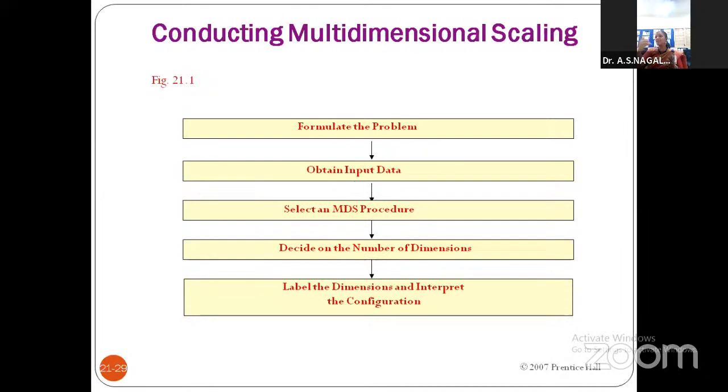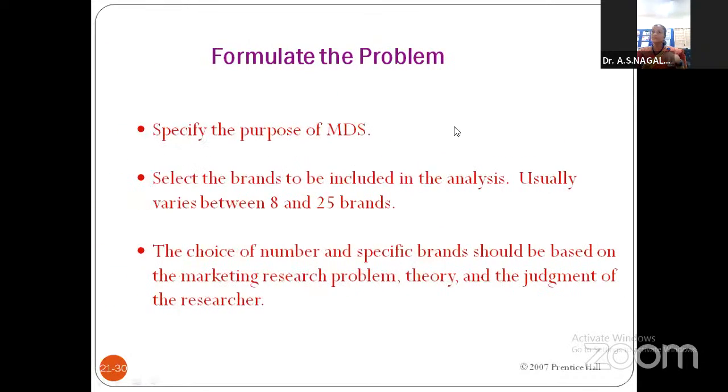Like that, I formulated the problem, obtained my data, selected the MDS and fixed the dimensions. Here I worked with only two dimensions. One is CSR favorism and unfavorism, the other is their ethical ideology. So I framed two dimensions, labeled them and figured out where they stick together. This is what we normally do in multi-dimensional scaling.